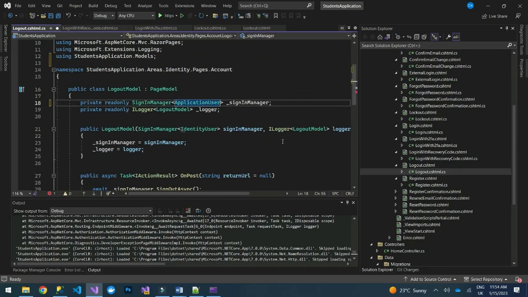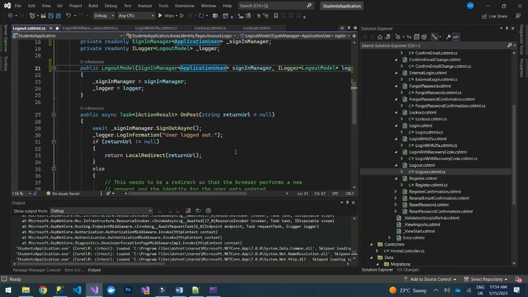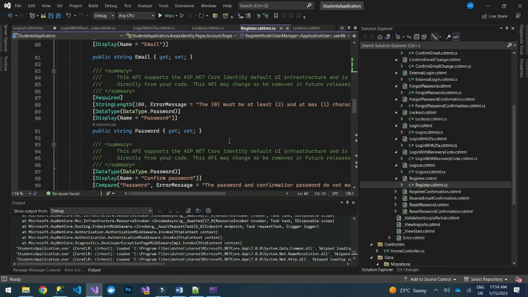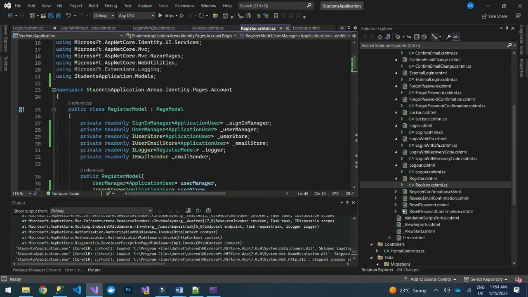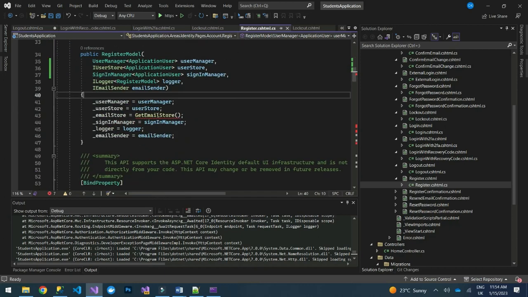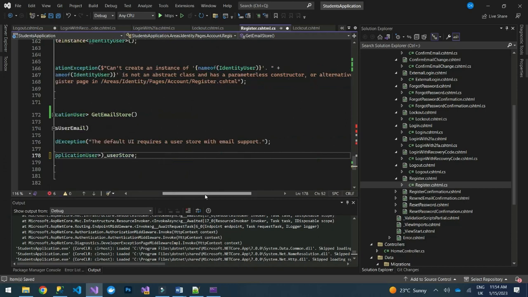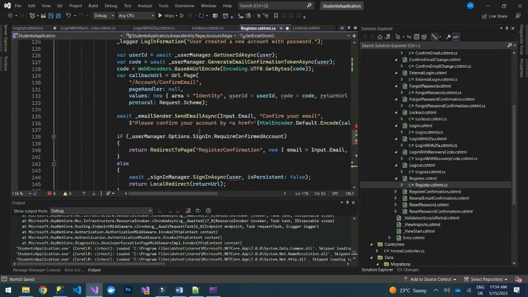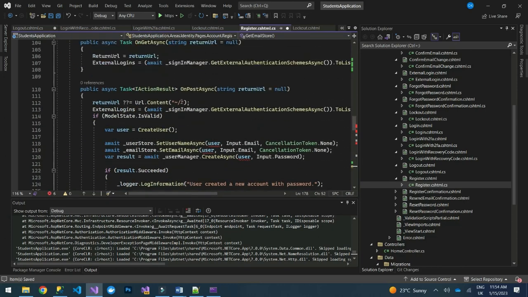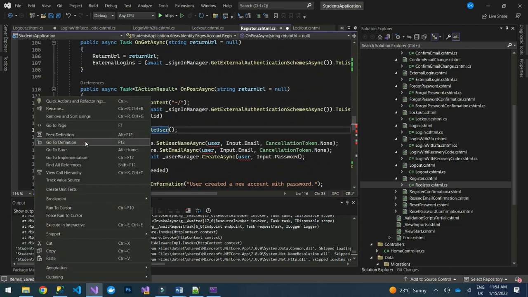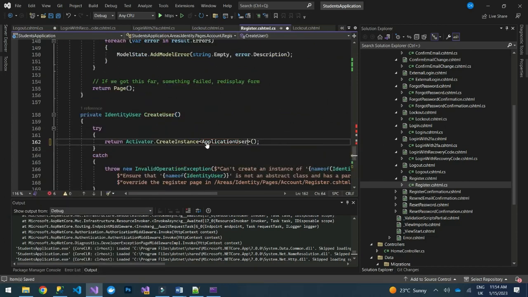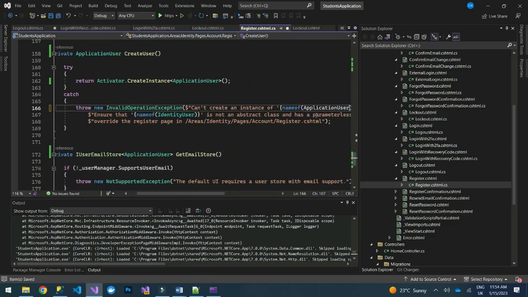So we'll be able to generate now to create a user. There's an error somewhere. Get email. Here we should do application user. Also there is something here. Identity user should be application user. I thought we had changed this.